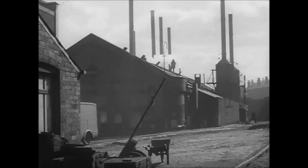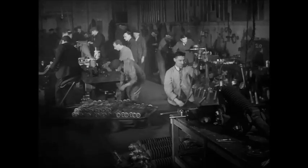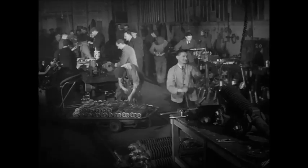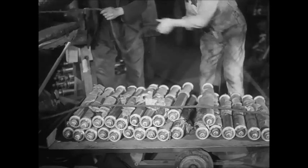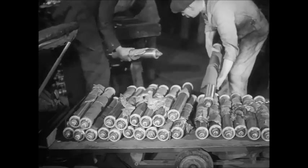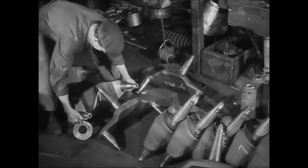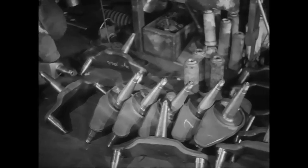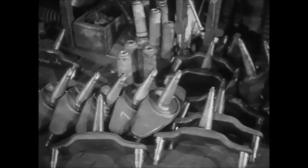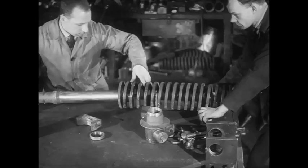This is where the final assembly is done. We get the shock absorbers, along with many other components, and turn out Valentines. But first of all, the shock absorber has to be built into the suspension unit. Here are some of the different parts of the suspension unit. Springs, bell housings, stub axles, all now brought together for their final assembly.